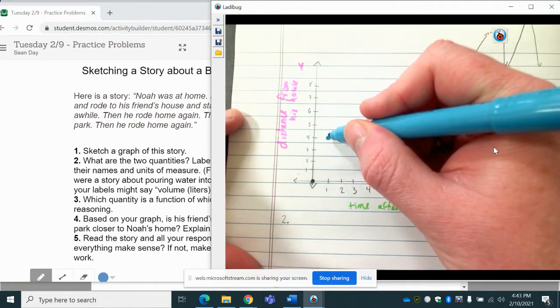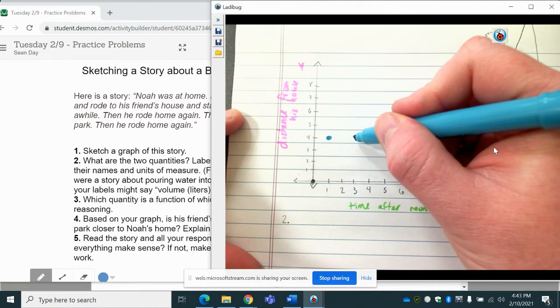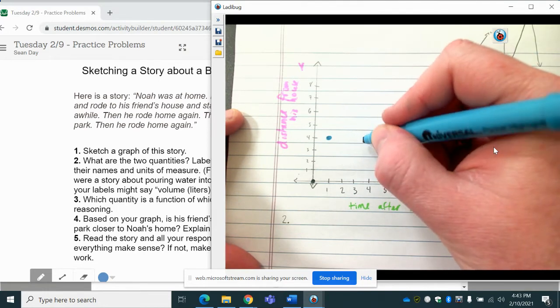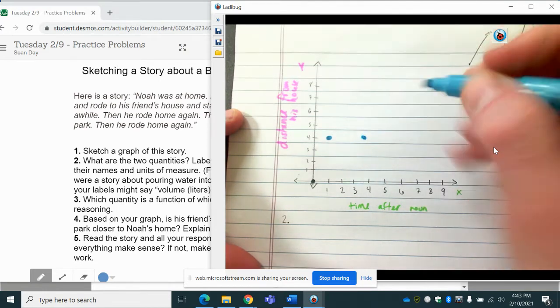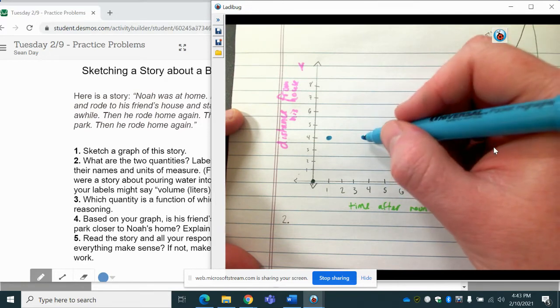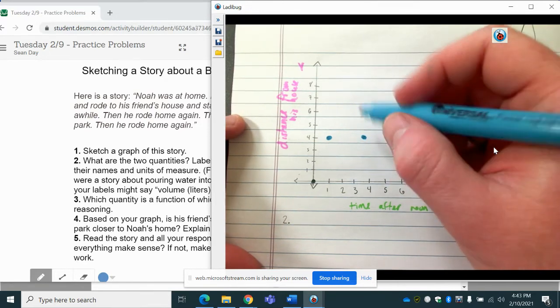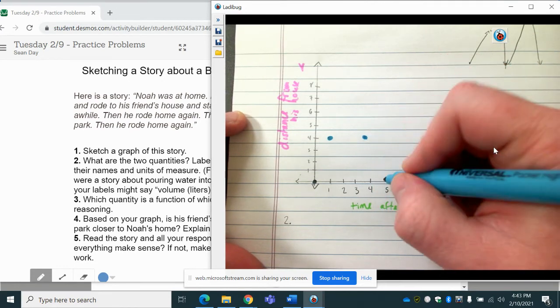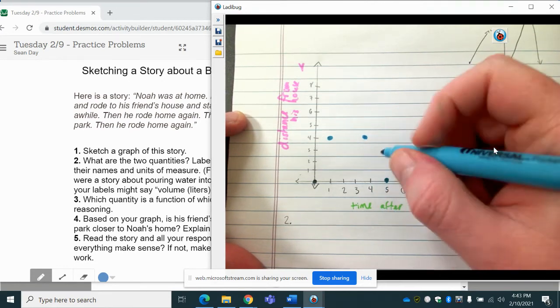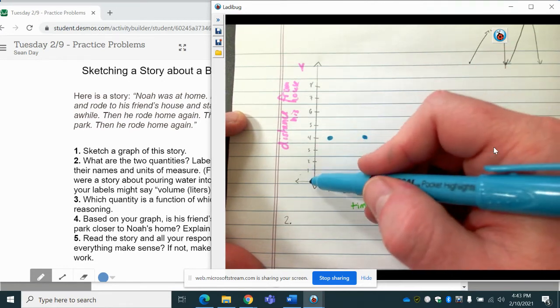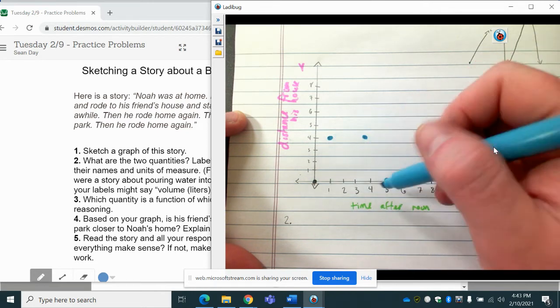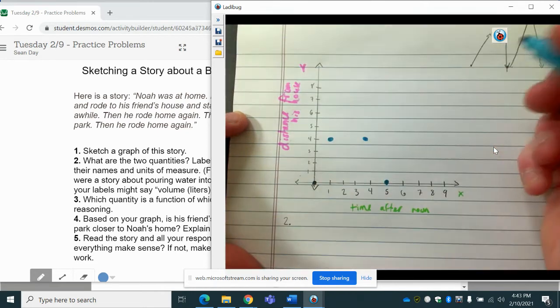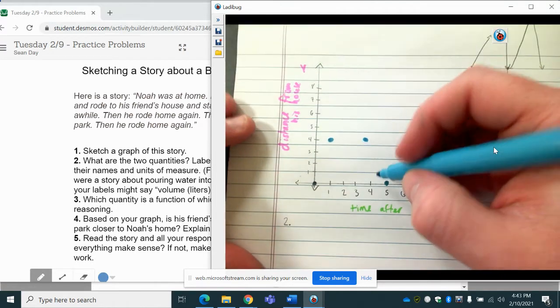Then let's say he stays with his buddy until about 4 p.m. And then he goes, oh, well, I'm going to go home now. My friend, we don't have time together. So it takes me about an hour to get home. So I'm going to go ride all the way home. So basically, he starts off at noon, rides to his friend's house, and he ends up right back where he started around 5 p.m. And then we said, oh, I'm going to ride to the park.